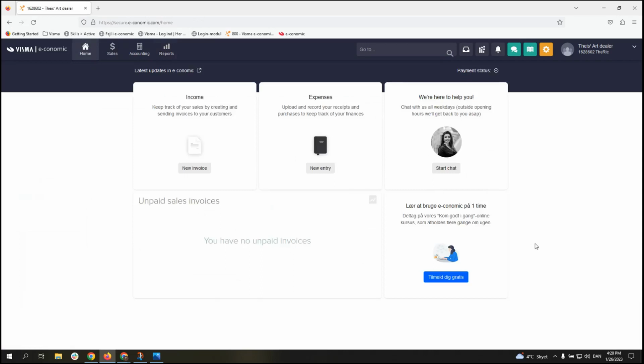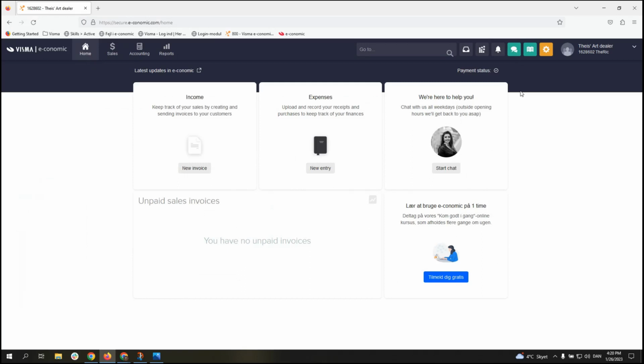If I go back to our homepage, I would love to say that if you are ever in need of support from us, you can always press the green button right here. This is a direct way to open our chat support. If you want to get a hold of us through the phone, you can always call us from 9 till 3, Monday to Thursday, and from 9 to 2:30 on Fridays. Our phone number is 8820 4840.